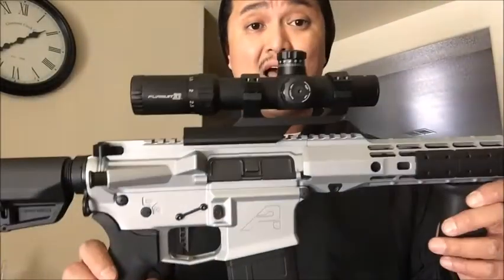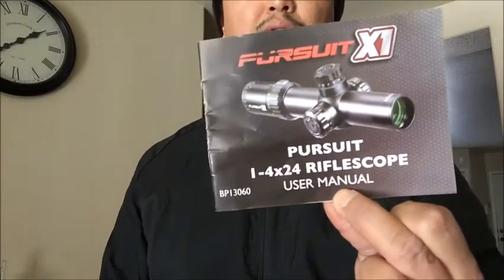A 600-yard BDC for a 1-4 scope that costs $140 illuminated. You can't beat it. And it comes, by the way, with mount rings. I just didn't use them because, like I said, I like the look of this. But I could easily live with the mount rings that they come with. Probably that one is better because it's a little bit lower. This one is high, so I really have to adjust this, and I really have to zero it at 100 yards. Pursuit X1 1-4x24 from Bass Pro. They carry it, and I think they have it online, but like I said, it's not on Amazon, it's not on Primary Arms or any other website that us gun lovers like to check out, like Aim Surplus and Palmetto. It's not on there. Most are, but not this one.